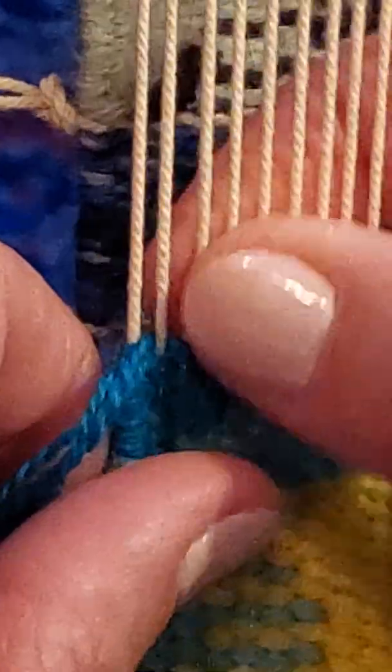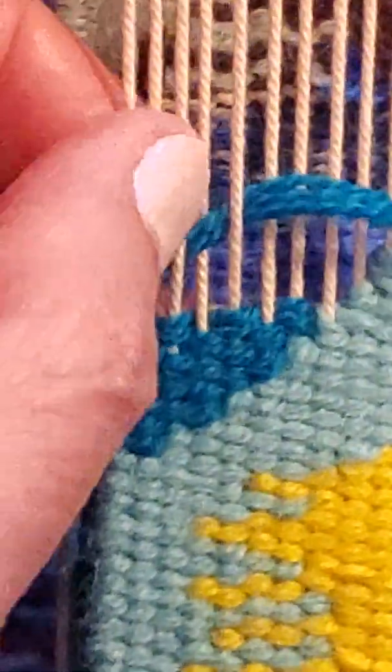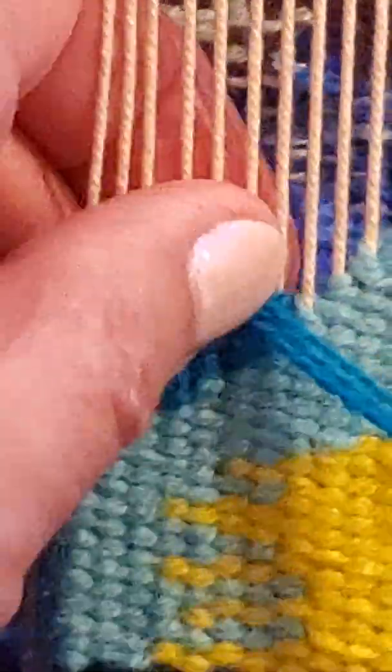You're testing to see that you've got enough in the warp threads, but not pulling too tight, which will end up with an unweavable fabric if you weave it too tight, especially on these looms. So learning on these frame looms is really great for beginning, learning the names of technique, learning how to use both your hands symmetrically. You'll see that both my hands are doing the same job. It just depends on which direction they're going in.